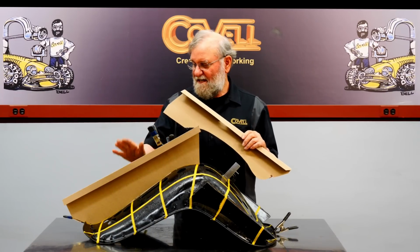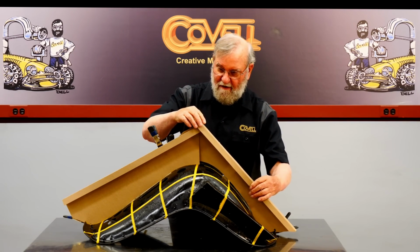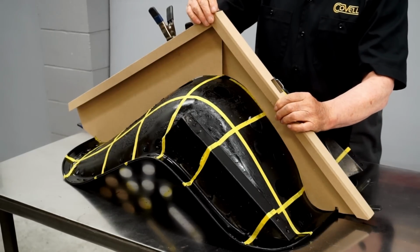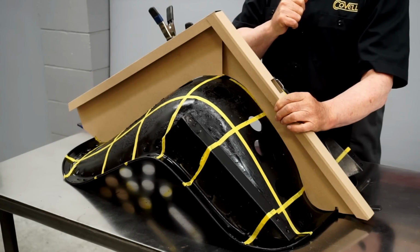So using the same technique I used to make the upper piece, I made another piece that fits on the lower part of the seat, and you can see it's a pretty nice fit. So it's much easier to make this complicated shape in two parts rather than one.